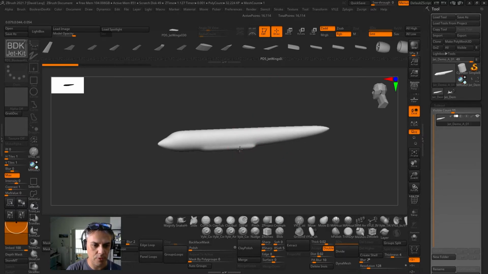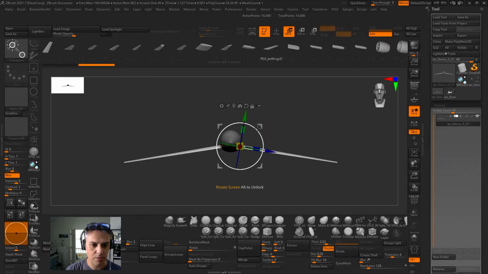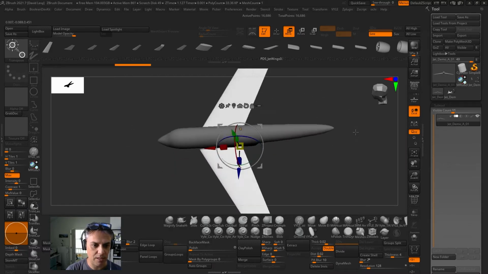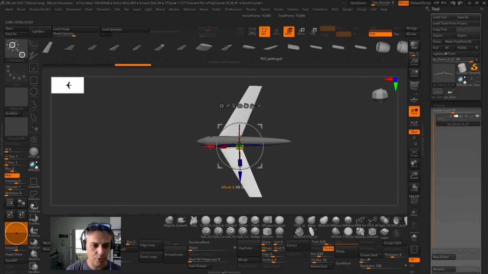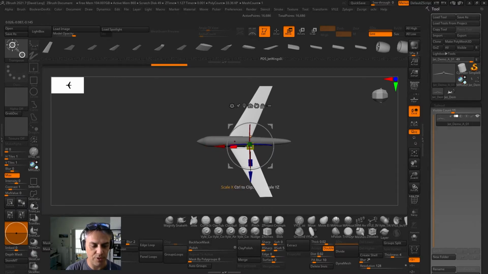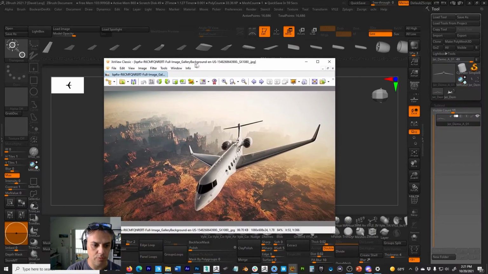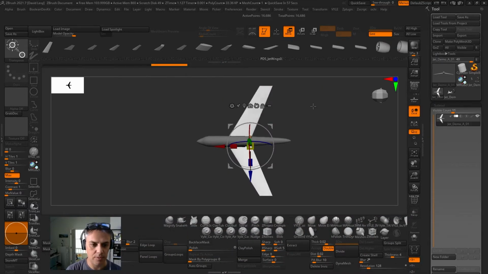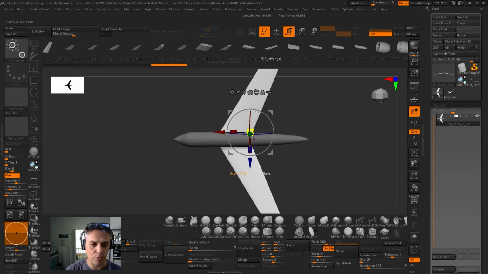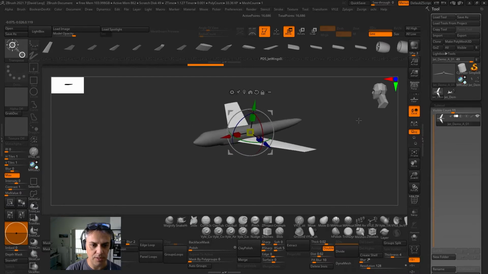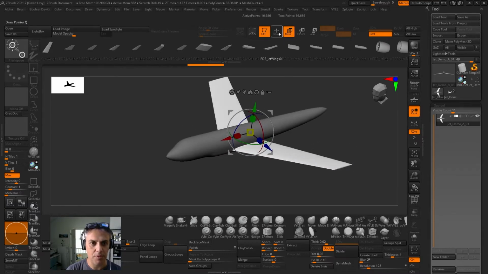I'm going to use a symmetry. I'm going to be looking at the front view. Here my jet is flapping its wings. And I'm going to check the scale of the wings based on the proportions. I have some references I'm using here on the side, just to have a quick look to see what the general proportions of a jet plane are. Because design is all about proportions. That's something I really believe.